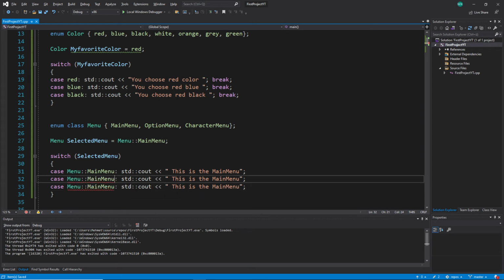Change this perhaps to option menu, and here to character menu. Good. And here of course change this one to option menu, then menu, and here to character menu.